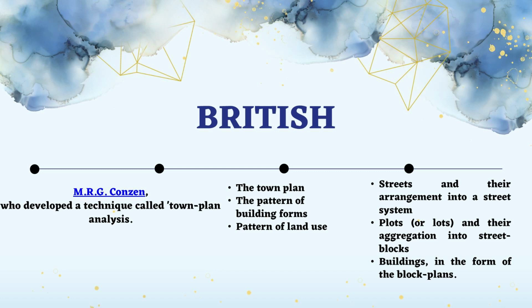So it is very evident that, being a crowded city, London is also spaced out based on its spatial arrangement. The buildings are also arranged. The streets and their arrangement into a street system is an important aspect. The plots based on the landscape is also an important aspect, and it is then maintained as a block. And then the buildings coming under those areas were also in one particular form. So it is a well planned city, irrespective of the congestion, irrespective of the two dimensions of historicity and at the same time modernization.